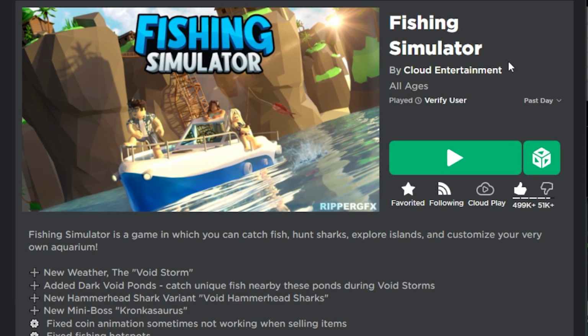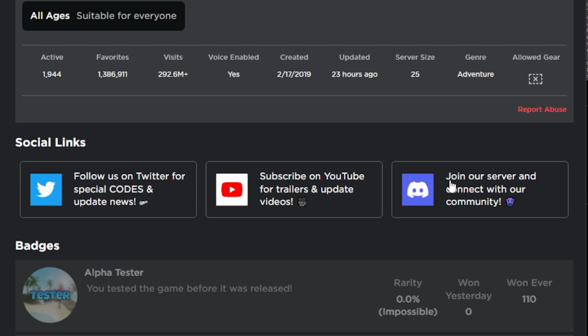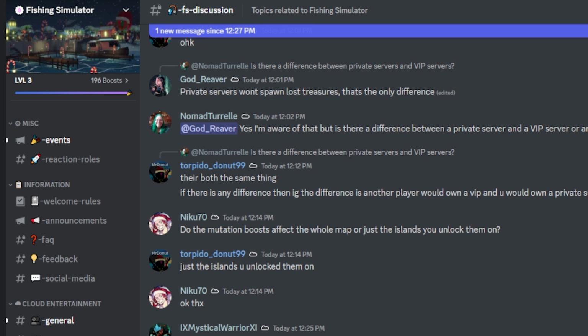Now what I mean by this is that on the game page of Fishing Simulator, if you scroll down, you'll be able to see that they have a Discord community server. I'm gonna be 100% honest here, this is by far one of my favorite communities of Roblox games. Honestly, the people there are completely chill, they're kind, they're willing to help you out. So if you have any other question with Fishing Simulator, I suggest you go to this Discord page.